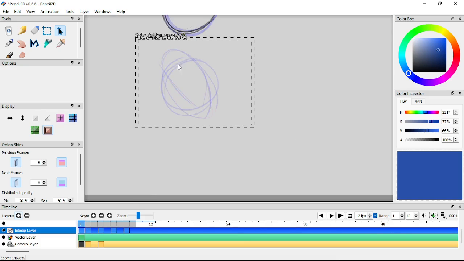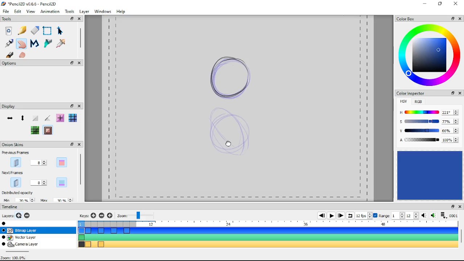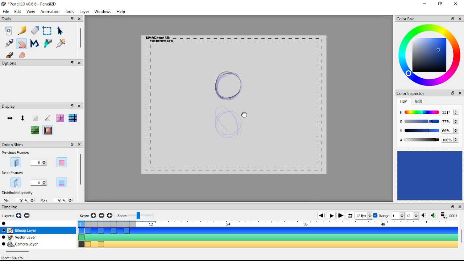And that is basically Pencil 2D. To create your animations, it's pretty simple. It doesn't take very long. It's more of a learning type of software where you just try to make a little something. And then after that, Pencil 2D just becomes like, how can I say this, the beginner's guide to how to animate, because it has simple tools and a simple layout.